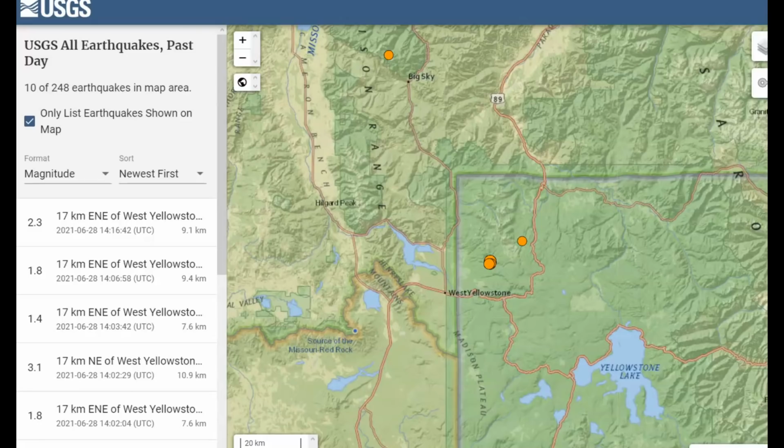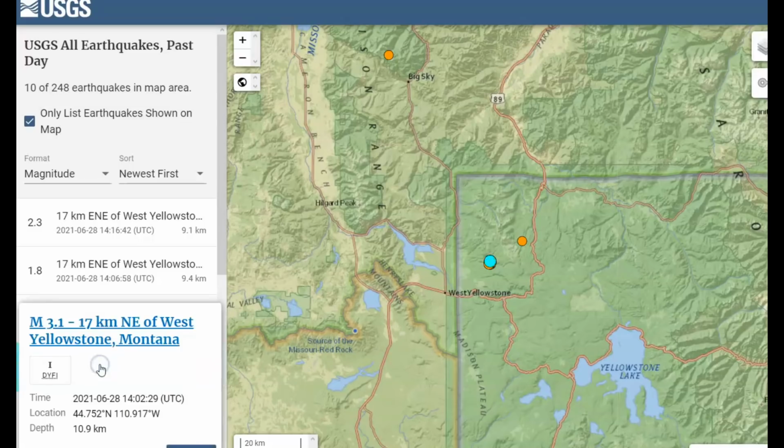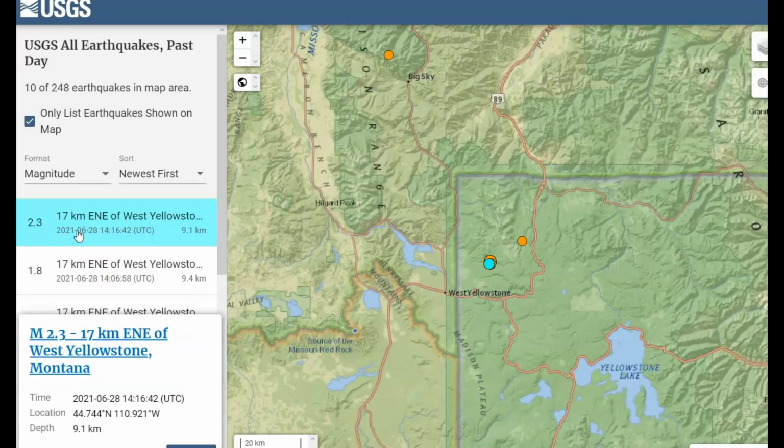Definitely having an earthquake swarm, basically in the same location where that earthquake swarm was happening two weeks ago. So far today, there's been 10 earthquakes, the largest being, they upgraded it to a 3.1. Originally, they said it was a 3.0, but I figured it was between a 3.22 to a 3.24. Since then, there's been a magnitude 2.3, 9 kilometers in depth, so that would be about 5.9 miles, almost 6 miles in depth.